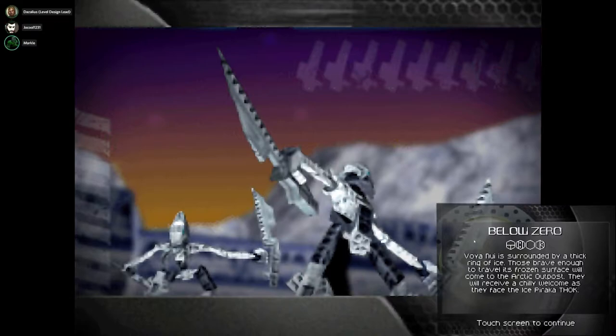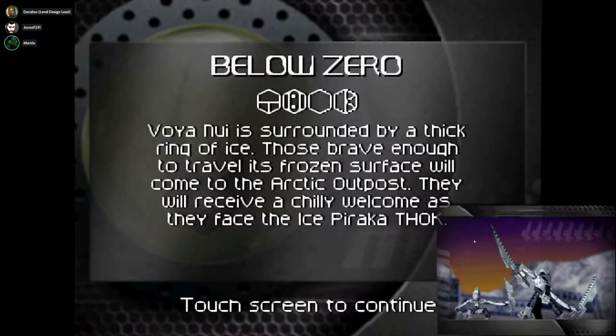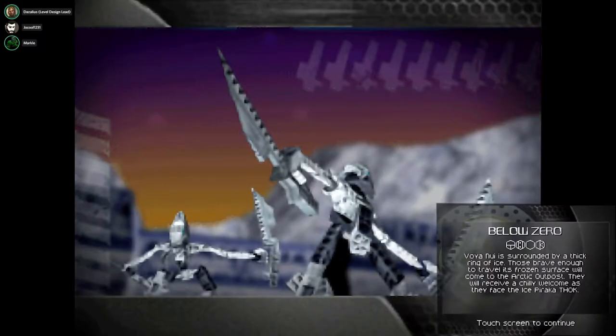Yeah, it really does. Anyway, Below Zero, here we go. Bionicle is surrounded by a thick ring of ice. Those brave enough to travel its frozen surface will come to the Arctic outpost. They will receive a chilly welcome as they face the Ice Piraka Thok.